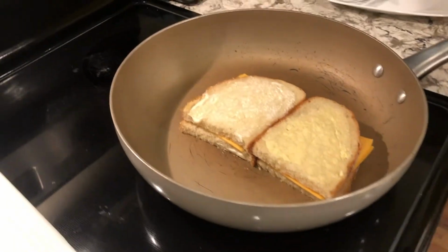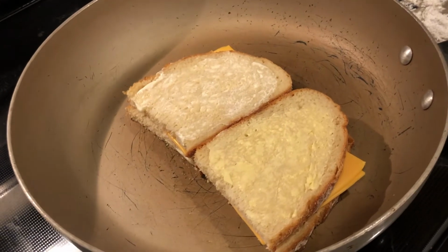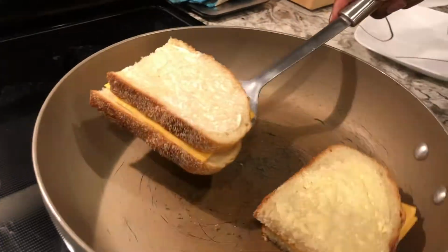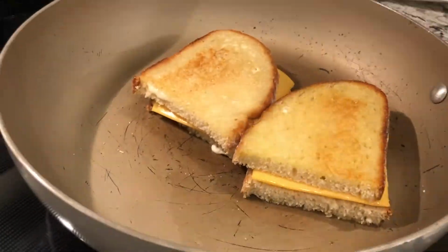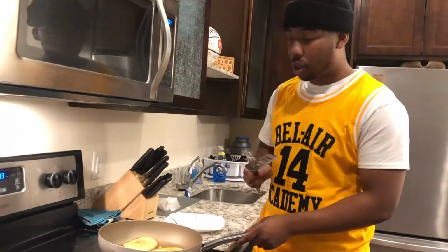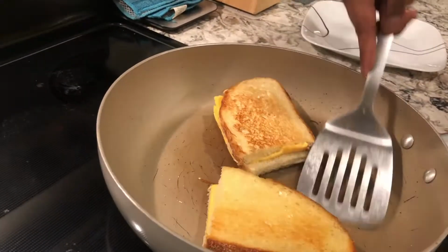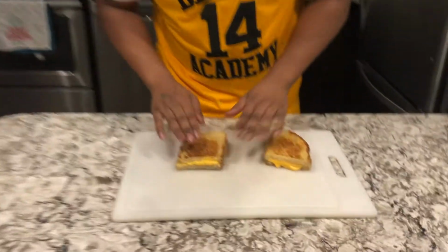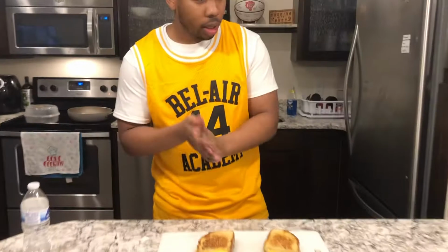Okay. Should we take a look under? There should be a better way to do this, right? Cheese melted. So this one, King Butter, and the new guy, Mayo. We're gonna see which one is better. I'm nervous.